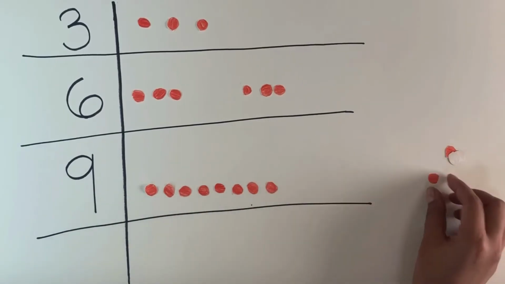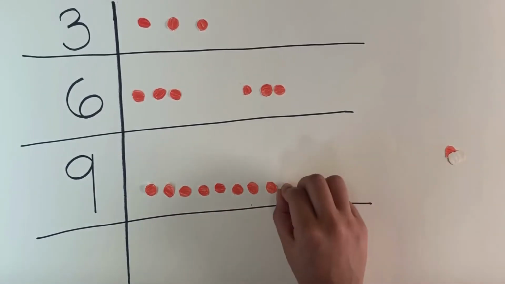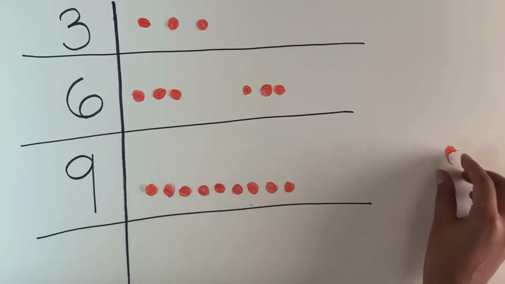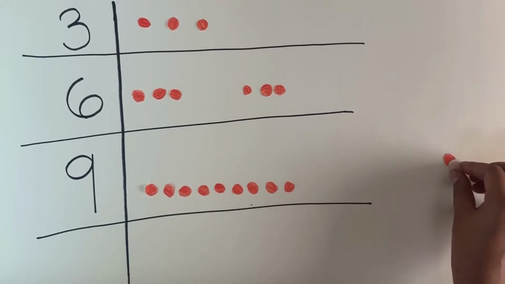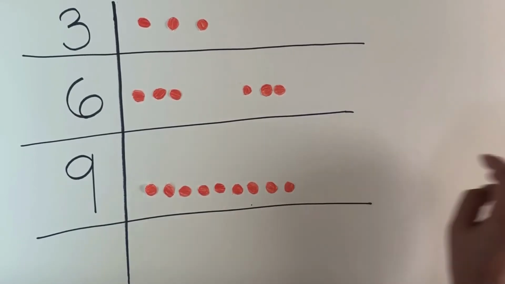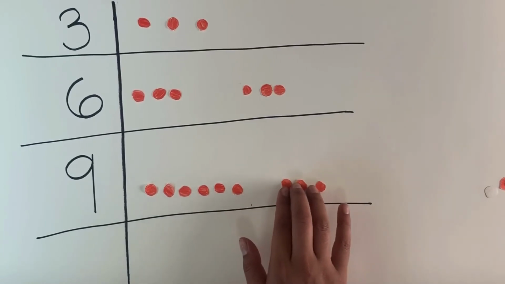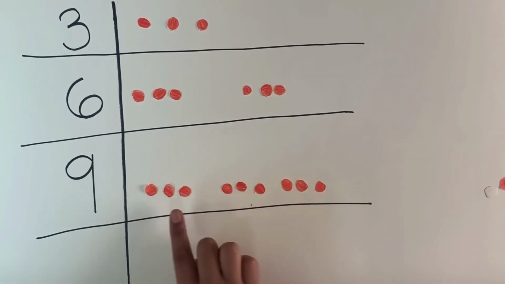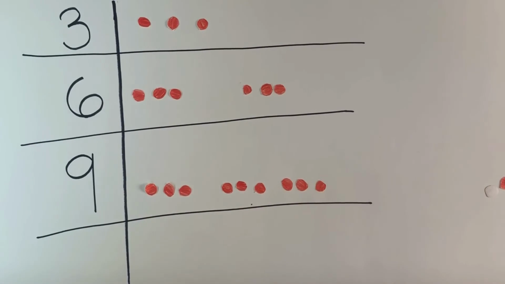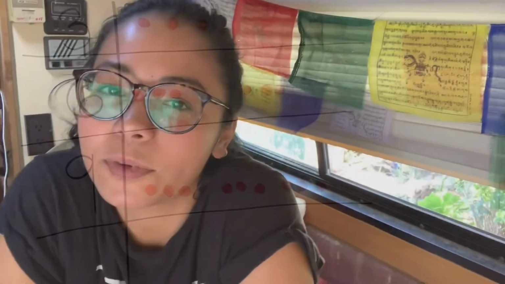This is something that's really easy to make, that you can do at home, that can help you with your counting. You can also do it with 2s and 5s and 10s and see how many groups of 2s are in the number 8 or how many groups of 5s are in the number 10. That was a simple counting practice for counting by 3s. Again, you can use that exercise to help you with counting by 2s and then 5s and 10s when we get to it later this week.